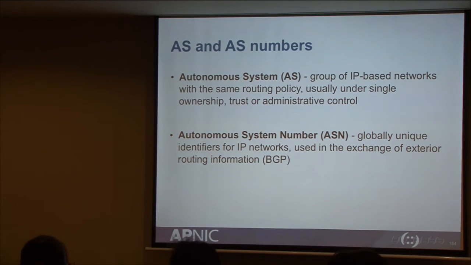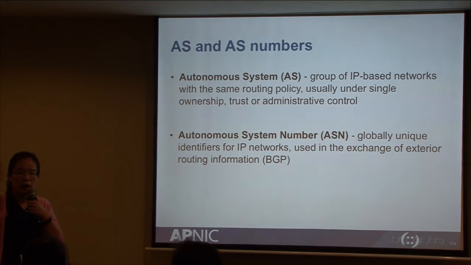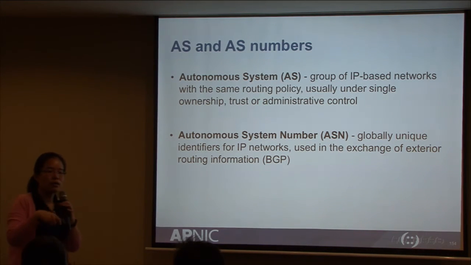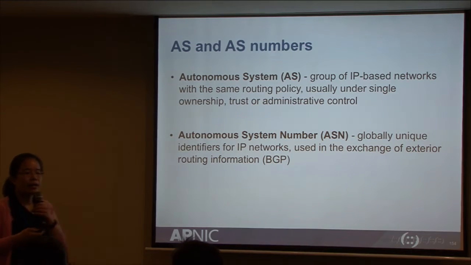But some companies say, we have different policies with our upstream. I want to filter this route, and when I send routes to him, I want to change this information, and when I receive, I want to change other information. With different policies, you need to run BGP. And maybe you also want to present your information on the internet, and then you need the public AS number. So this ISP will come to APNIC to apply for the public AS number. I hope it is clear in which cases we need the AS number.